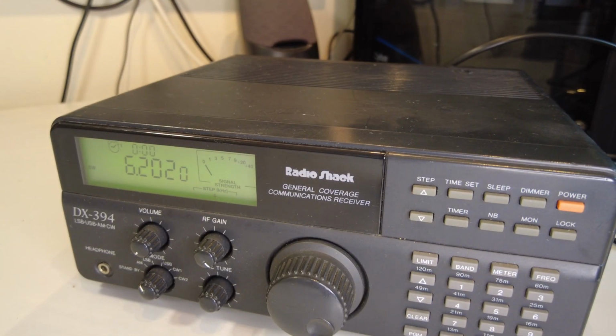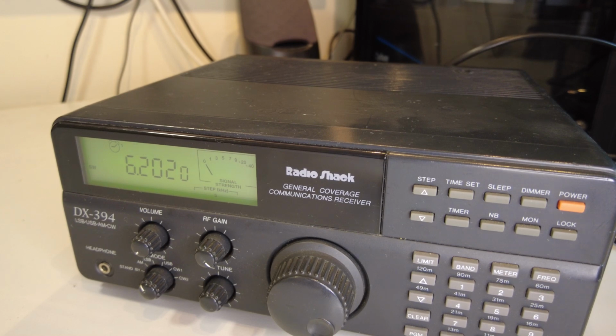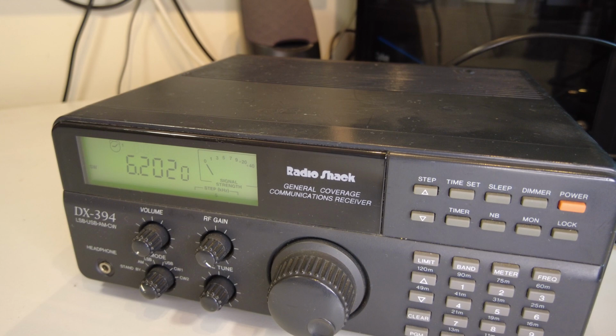And there it is, the DX394. We'll have a tune around in another video. I think this is incidentally an A model. There were two models. Some say there was also a C model, but I'm not so sure on that. This looks like it's probably an A model. There's no sticker on the rear to denote it's a B model.